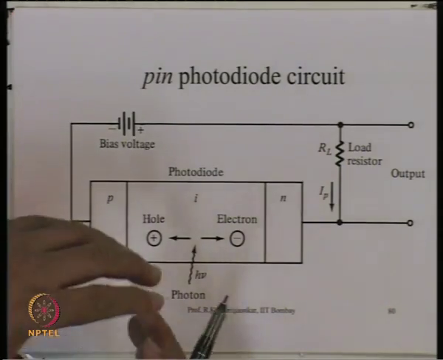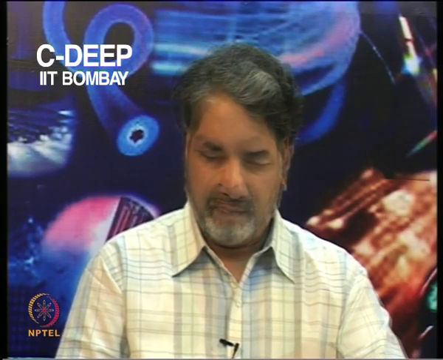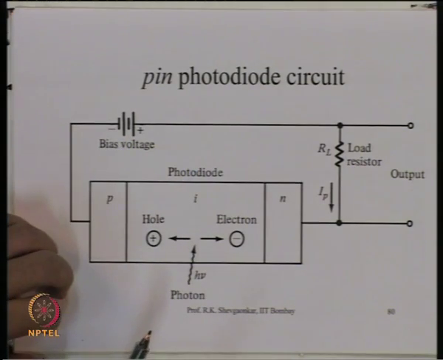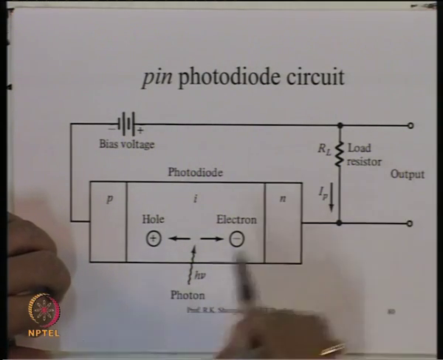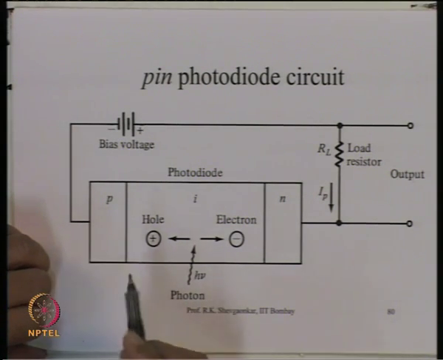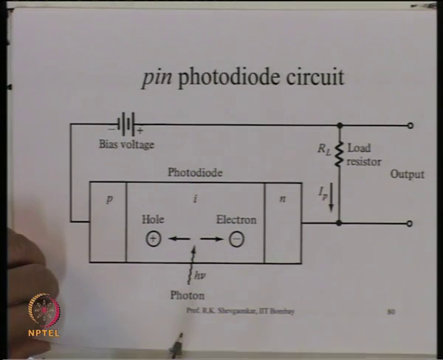Incidentally, it so happens that the circuitry which you require after the detector is invariably not current controlled, but voltage controlled. So essentially you have to convert this photocurrent into the corresponding voltage, and that is what we do by passing this current through a resistance, called the load resistance. This voltage is proportional to the photon flux incident on the device. So we have a proportionality between this output voltage and the optical power incident on this photodetector.